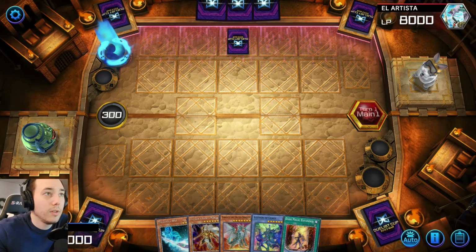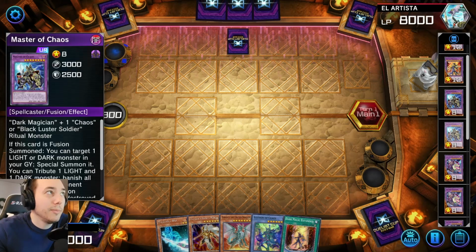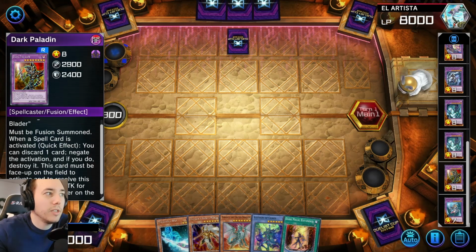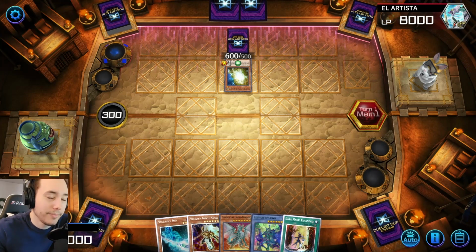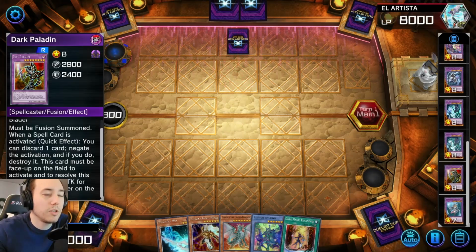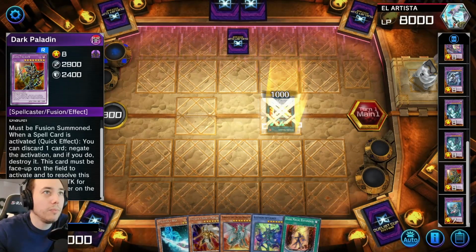Yep. So we'll probably utilize our Master of Chaos, but also, this is why we stuck in a Dark Paladin, because we get 500 attack points for every dragon on the field and in the graveyard. So, one little tidbit there. That's why I have that in the deck. You don't need Buster Blader, you can use the Magicalized Fusion card to get Dark Paladin on the field.